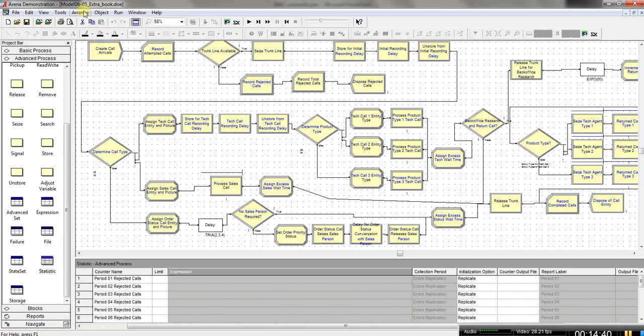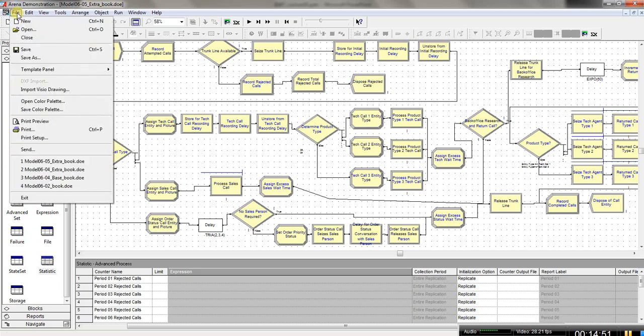And this is extra, so there's extra resources. So one way to do that, I could actually save it as, either leave it as it is and change my base model, or I can do the changes to this.